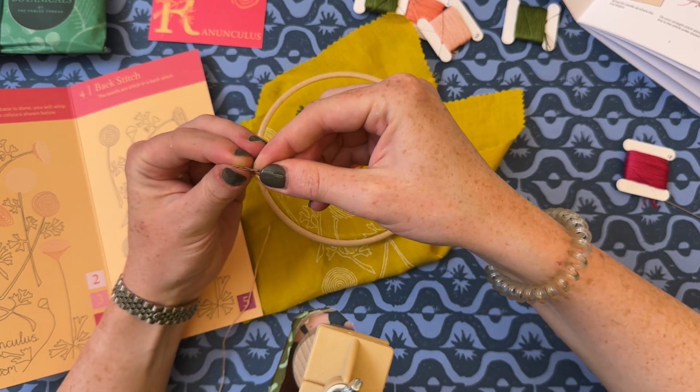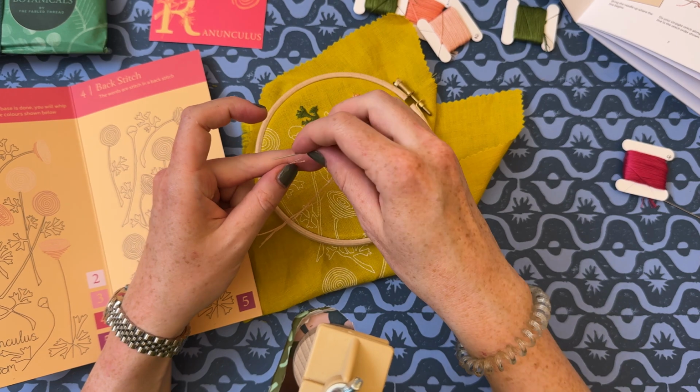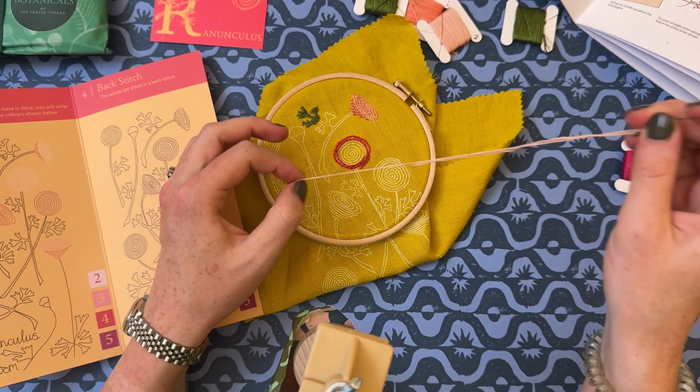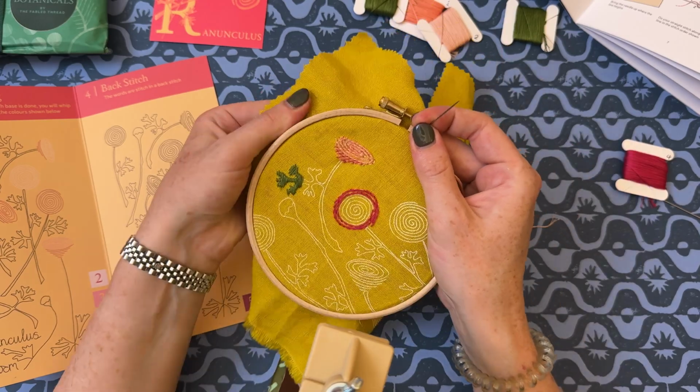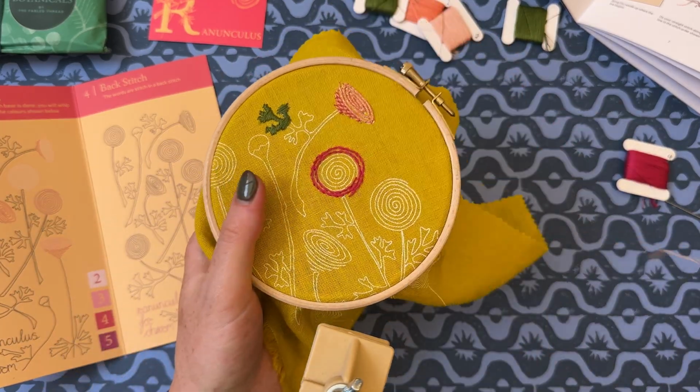Now, again, as last time, I'm not going to put my hoop in the stand for this one, just because I do find it much easier if I rotate my hoop as I go, which is hard to do if you're in a stand. So just bear with me if it's slightly wobbly. It's just a much better way to be able to stitch.